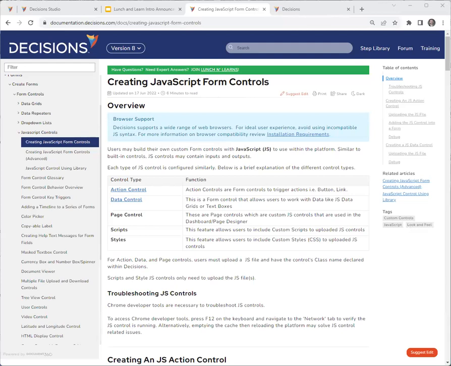Okay, and the way to implement that JavaScript, I can find that under the JavaScript controls section in the Decisions training library.